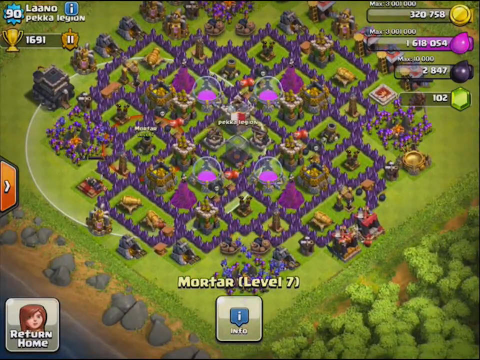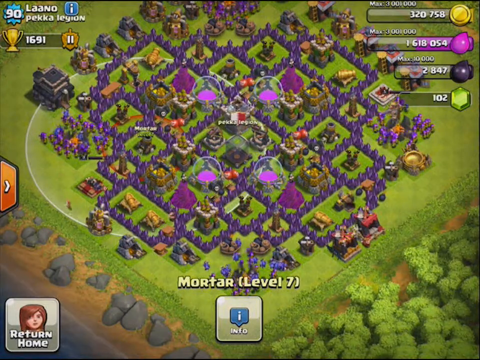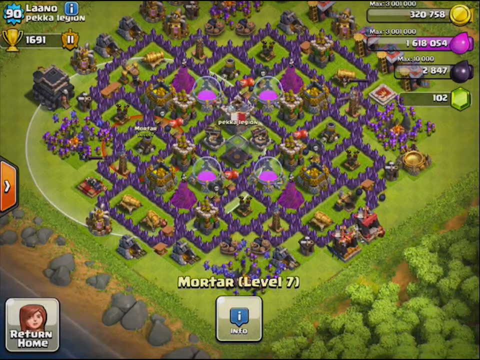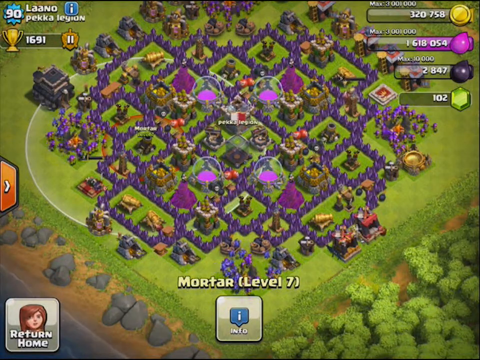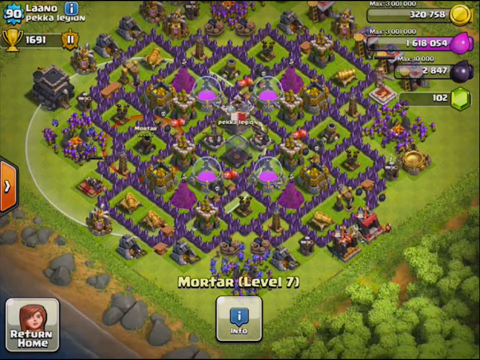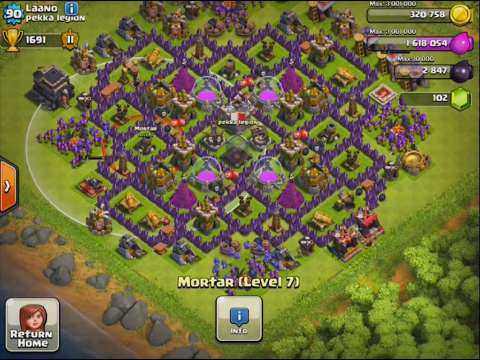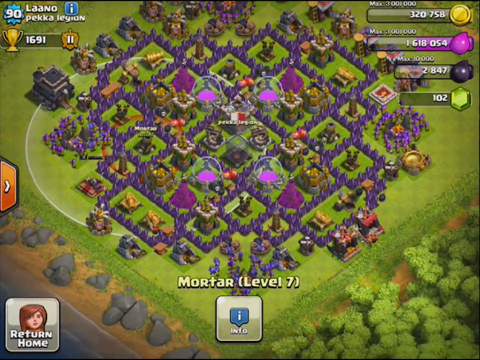Another great thing about mortars is the higher level they are, the more they discourage people from raiding you. They may not be doing much more damage, but they're much more scary for somebody who's clicking through trying to find a raid. They see really high level mortars and they may not attack you. Wouldn't you guys agree? Absolutely. There are times when I'm trophy pushing that if there's a really high level mortar within range of the town hall, I won't attack it.